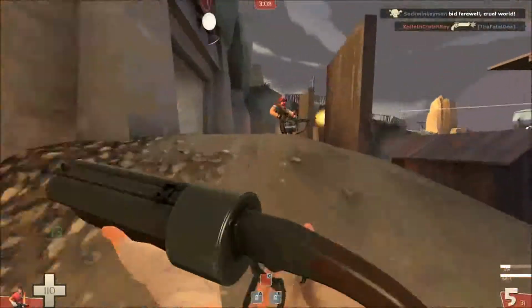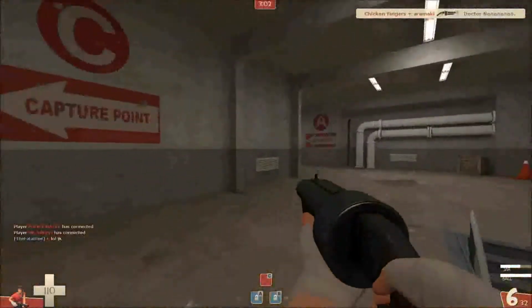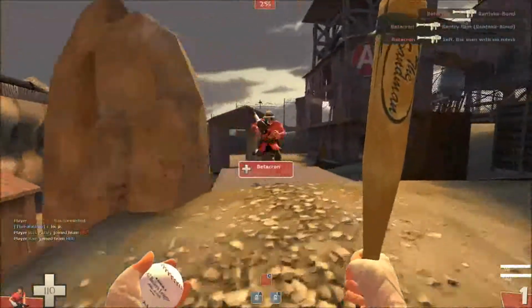So yeah, the scout's a real jerk. That's what he's supposed to be. Kind of like the sniper and kind of like the spy. He's supposed to be a jerk class. He's supposed to pick off people, make people mad. That's pretty much all it is.